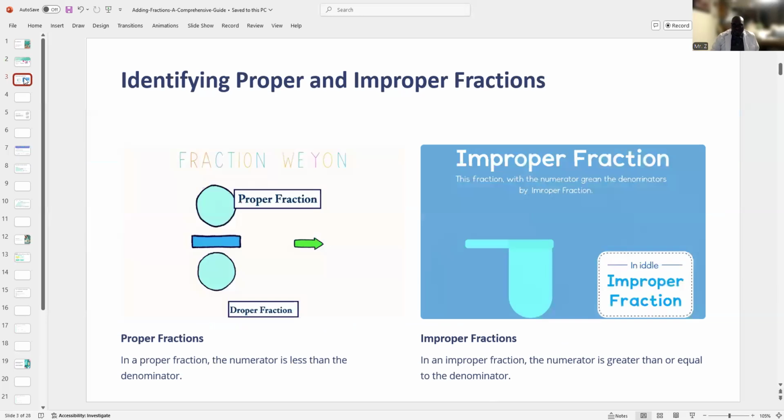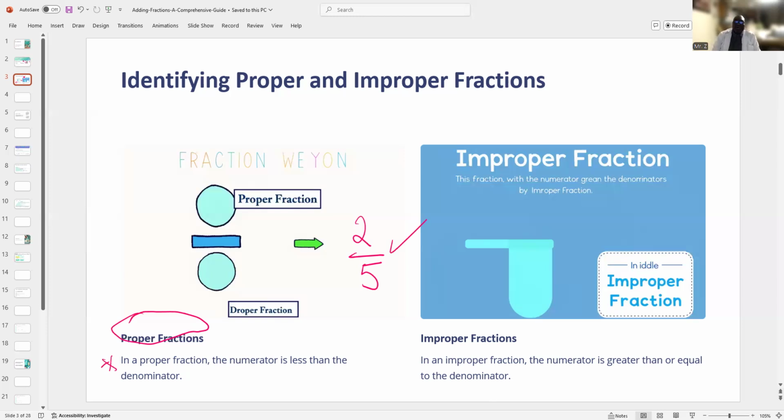All right. So fractions can be divided into 3 groups. We have what we call a proper fraction. So which one do we call a proper fraction? A proper fraction is when the numerator is less than the denominator. This is what we call a proper fraction. Example, when you have 2 over 5, what kind of fraction is this? This is a proper fraction. Why? Proper fraction, the numerator is less than the denominator.